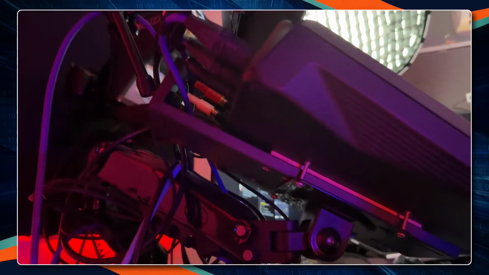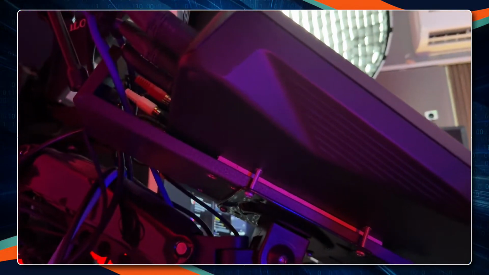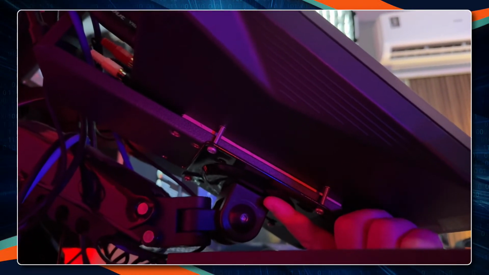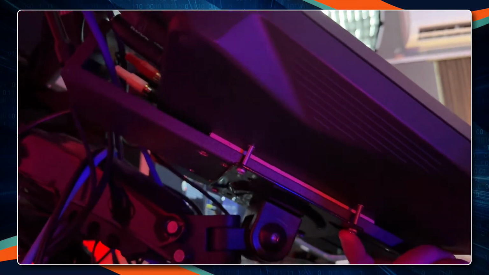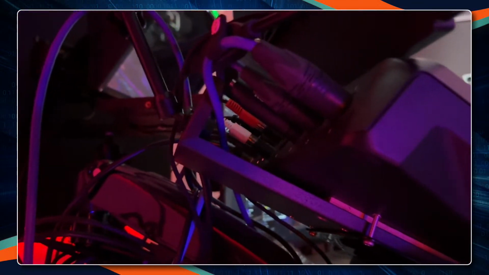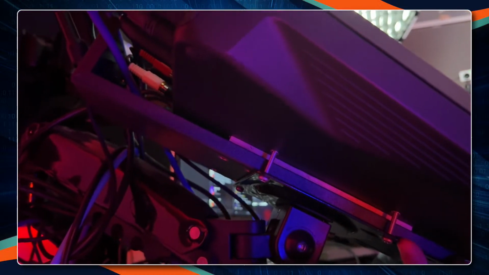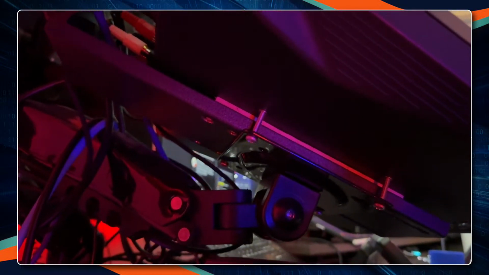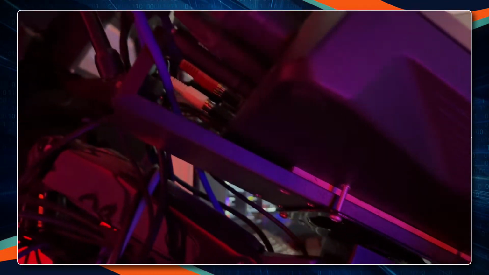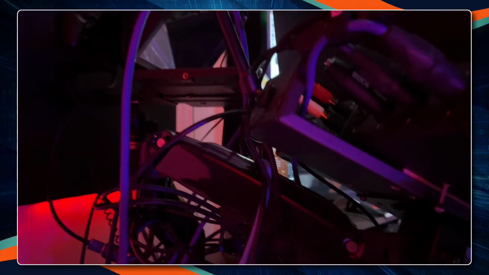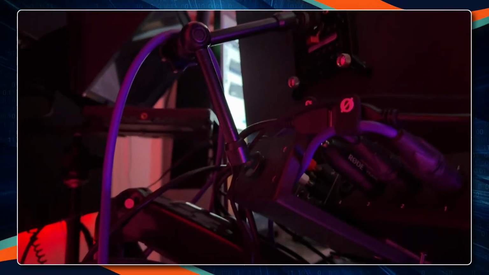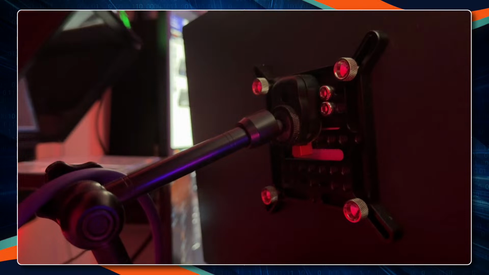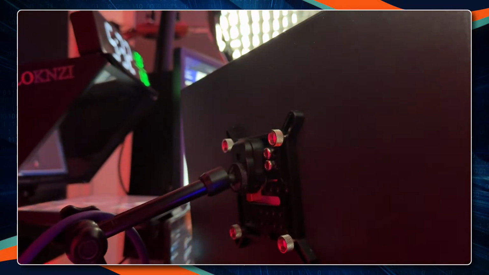But what I did was, where that mounts to the Rodecaster underneath, you can see that the plate there is what is normally going directly into the Rodecaster. All I've done is I've got a sheet of metal with a sort of L shape to it, and I've just basically sandwiched that between the VESA mount of the arm and the Rodecaster. So we've got this extra little extension coming out here. And then in that plate, I've got an arm mounted off that, which then goes into this plate onto the back of the monitor.